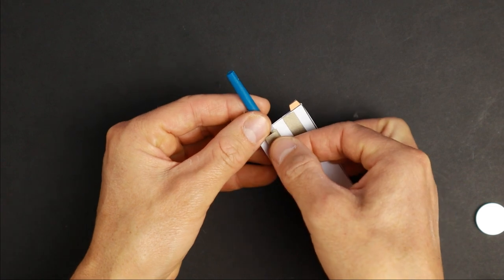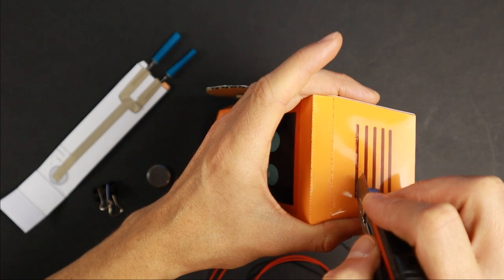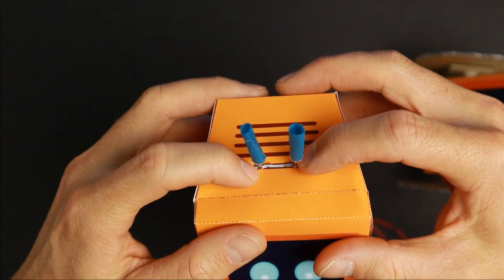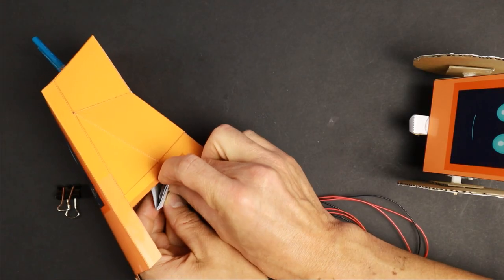Attach the LEDs with some conductive tape. Now make a small cut at the top of your robot's body and put the LED holder inside the robot. Glue the little holding flaps to the body and attach a battery to the other end.